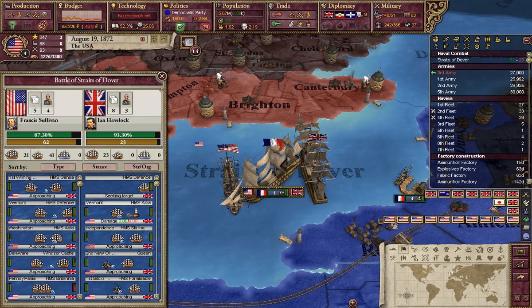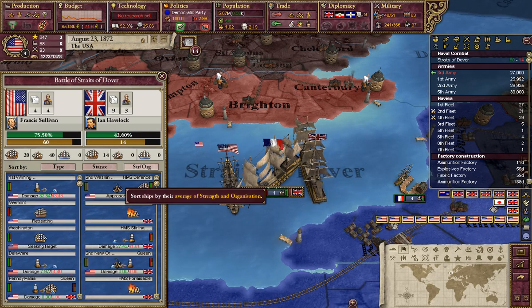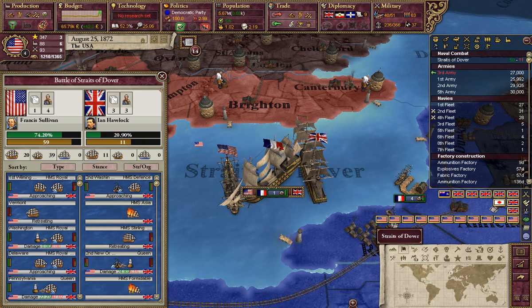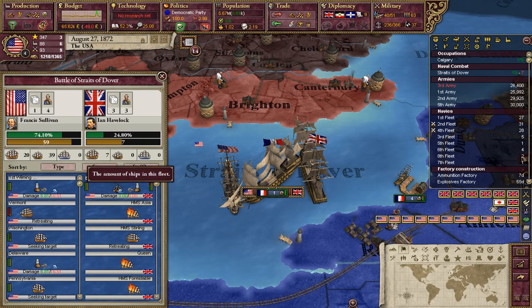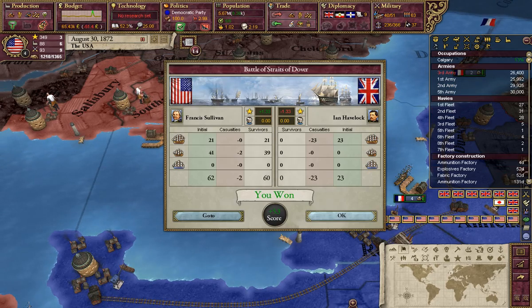Yeah. A lot of mine are the smaller ships, but I do have a bunch of men of war as well. Hopefully, my extra ships will tip the scale. Oh yeah, we're wrecking their ships. Look at that. They're dropping like flies. I wiped out their whole fleet.